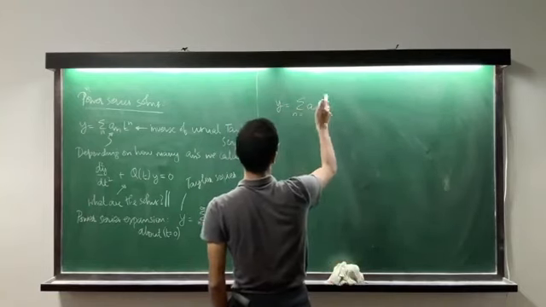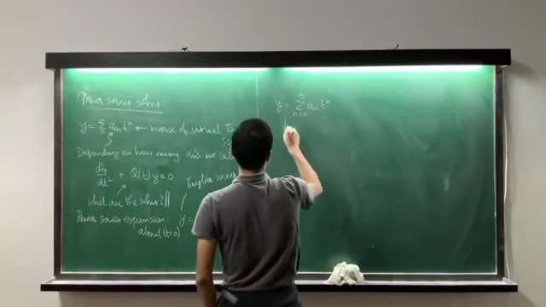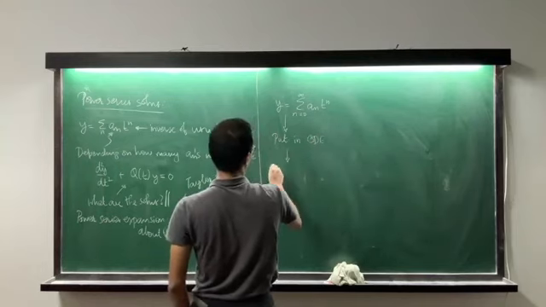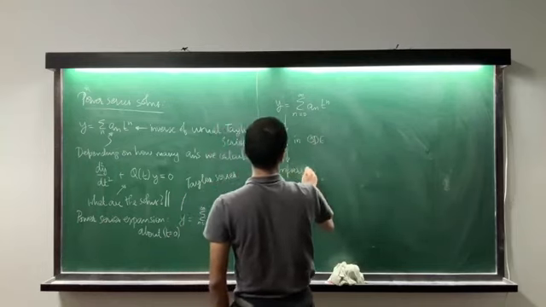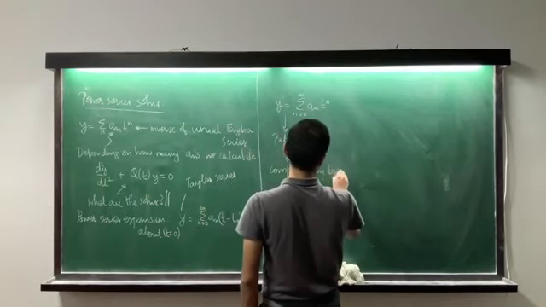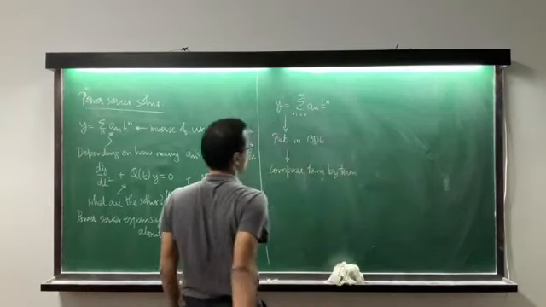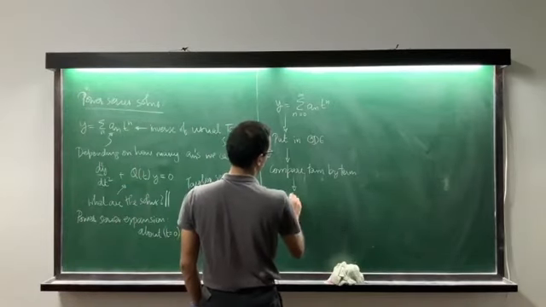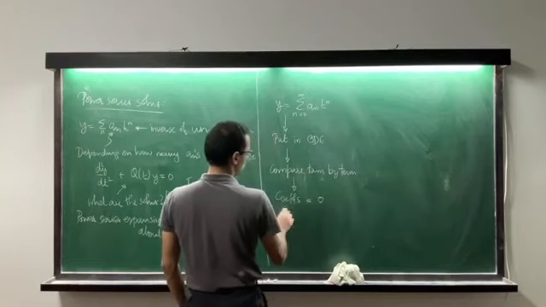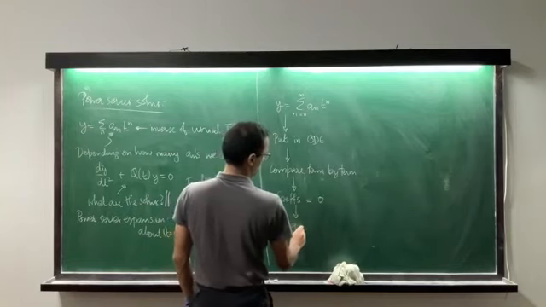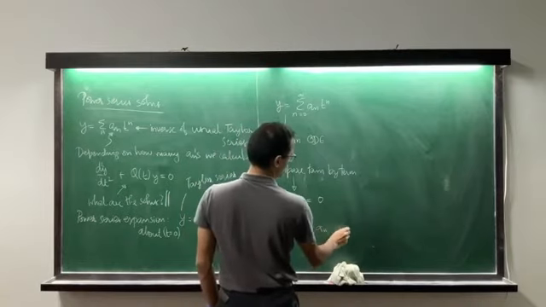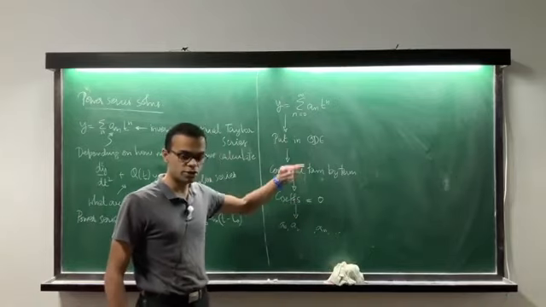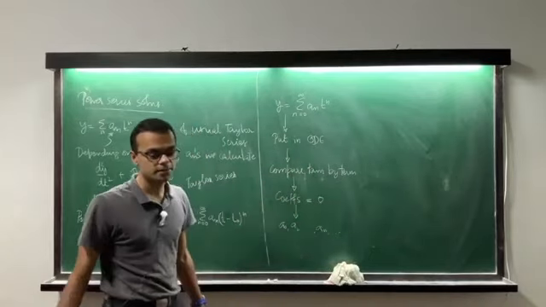Remember, you are expanding about t equals 0. Please always keep that in mind. Take this and put it in the ODE and then compare term by term. Then you set the coefficient of each term equal to 0, and you get a0, a1, whatever, for any n. And depending on how many of these coefficient-equals-0 equations you are willing to solve, you can get more terms in the expansion.